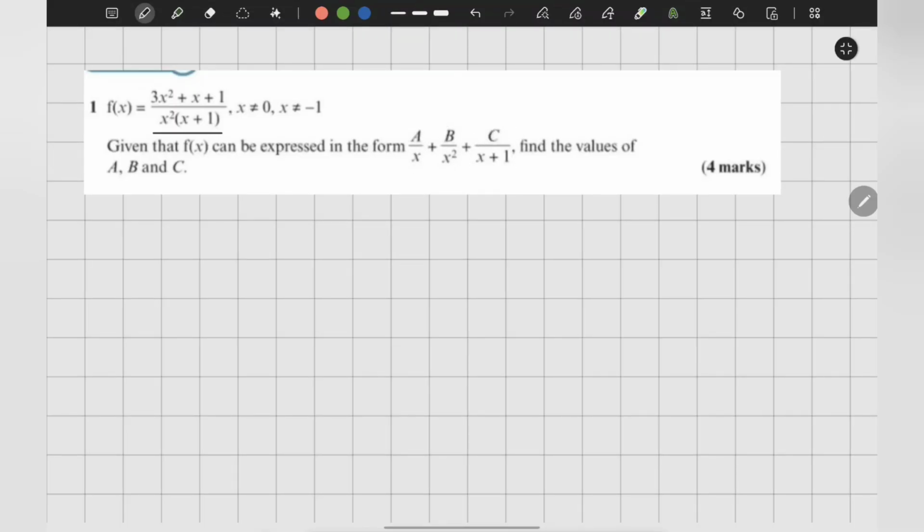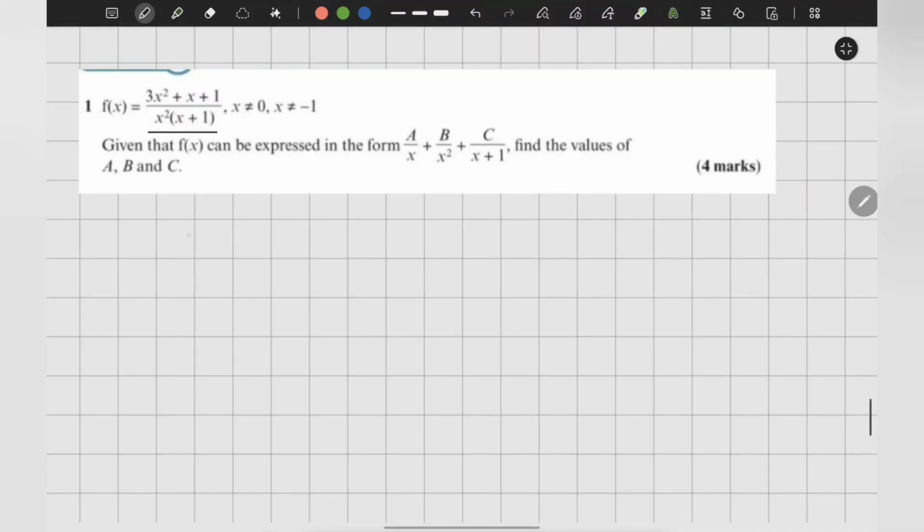So let's say you had whatever you have on the top, and on the bottom you have a squared b, where each of these are factors. You would have A over a plus B over a squared, and then the other one is C over b. So you would have 3 different types instead of 2. So for this one, I can write this out again.